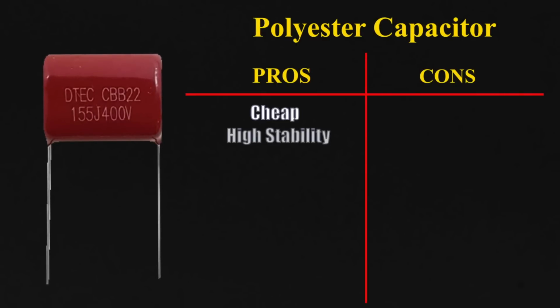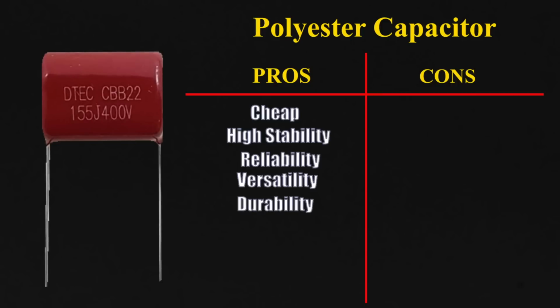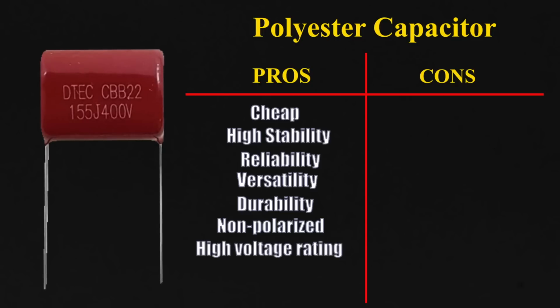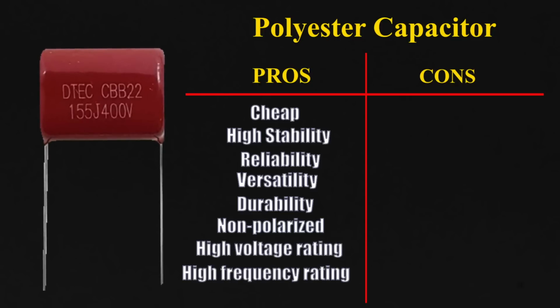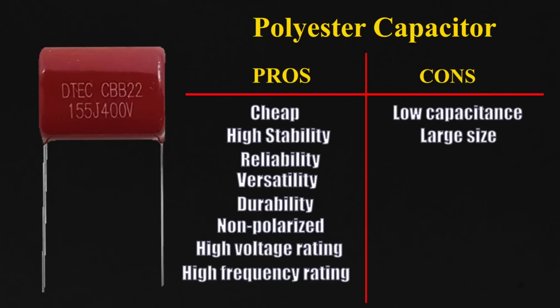They are highly stable, they are reliable, they are versatile, they are durable, they are non-polarized, they have a high voltage rating and high frequency rating, but on the other hand, they have low capacitance and usually they are bigger than others. Actually, they are big in size in proportion to the capacitance compared to other types like electrolytic capacitors or ceramic capacitors.